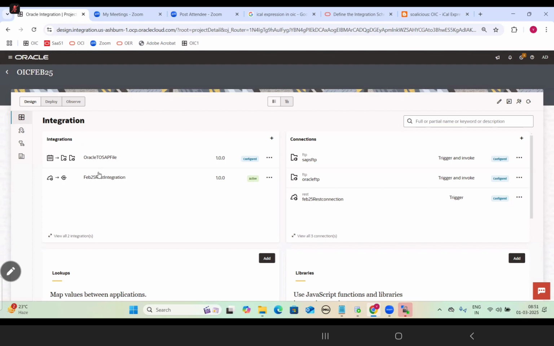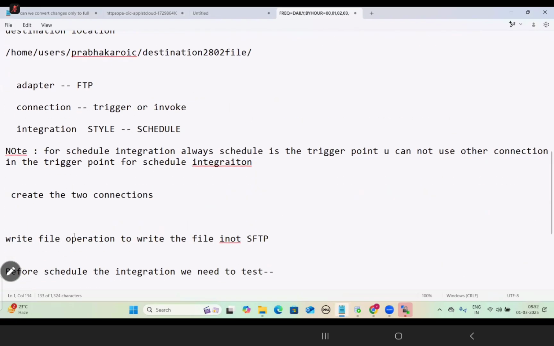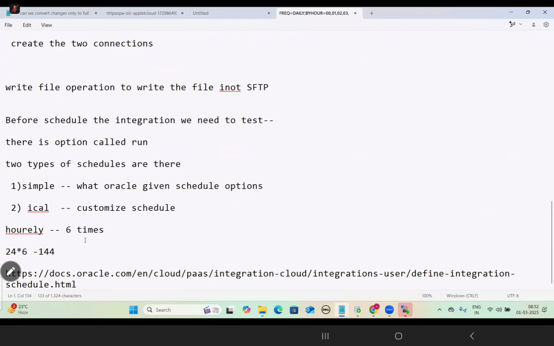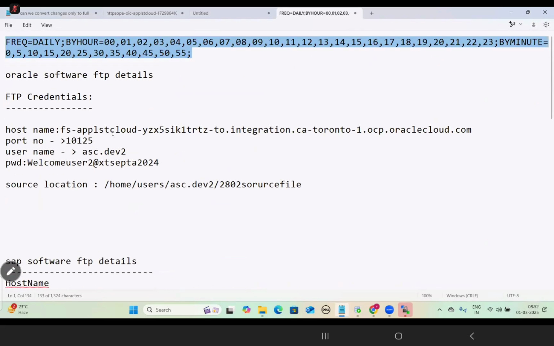So today we have discussed the iCal expression, and I have explained the normal schedule, and I have shown read file and write file, both. So in total 2 integrations are completed, guys. The first integration is very simple. In the second integration, I have shown file-based integration. From the next integration onwards, slightly tougher topics will come.